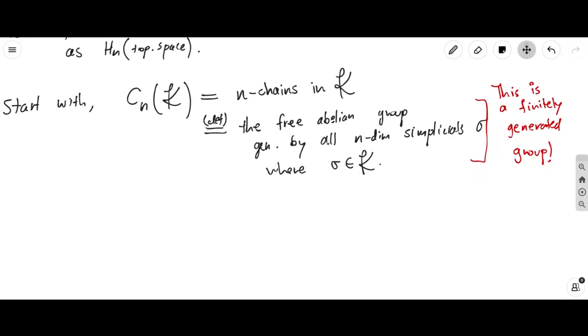And what we actually need to do, and we're going to change this a little bit, is recall that we talked about orientations: if we want to talk about cycles and all of that, we need an orientation. So it will not be the free abelian group generated by n-dimensional simplices. We'll add the detail that we want these to be oriented simplices. So let's talk about what it means to be oriented.